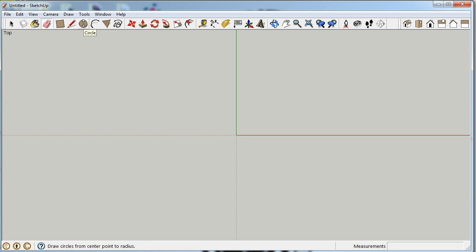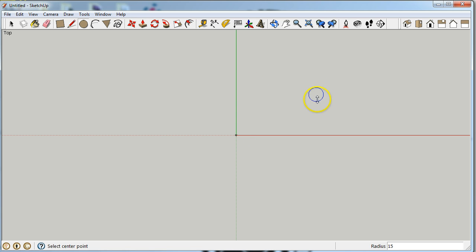So I'm going to click on the circle tool at the top toolbar, and the shortcut for that is C for circle. Click on my origin, click once with the left mouse button, and then drag out my mouse along the radius, and we're going to set the radius, which is half of the diameter, to 15. So ultimately we will have a diameter of 30 later on.